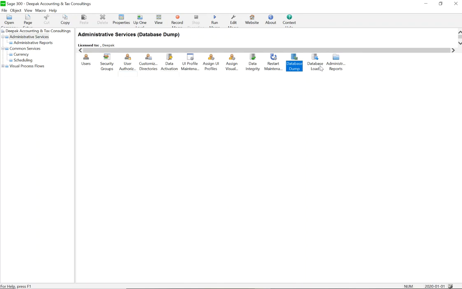But when you're working with Sage 300, especially the textbook that we're using for this course, we are using a company called Omni Electronics. So if you want to keep your own work, you may have to create backups after every chapter gets completed. And what we call this in this software is a database dump.